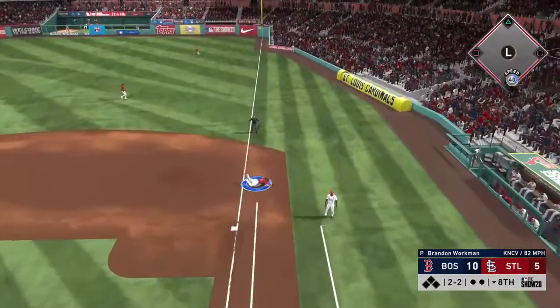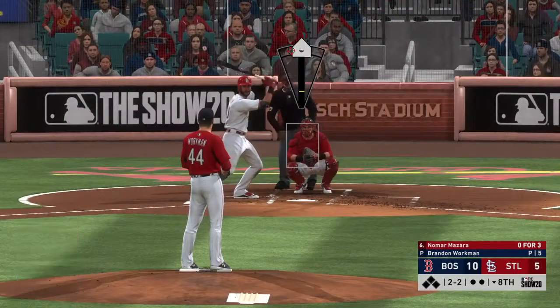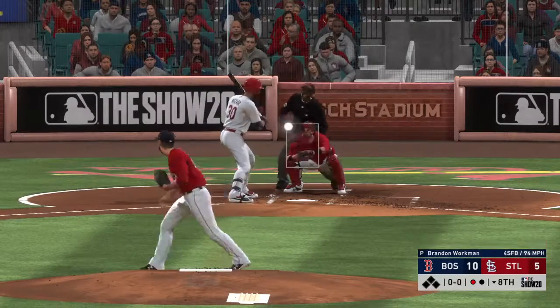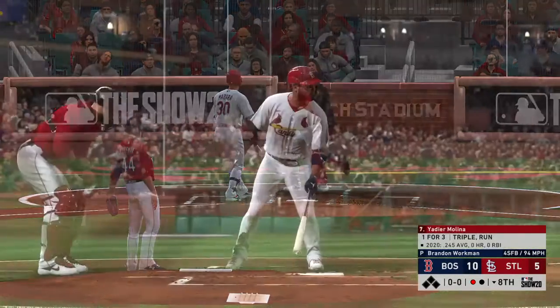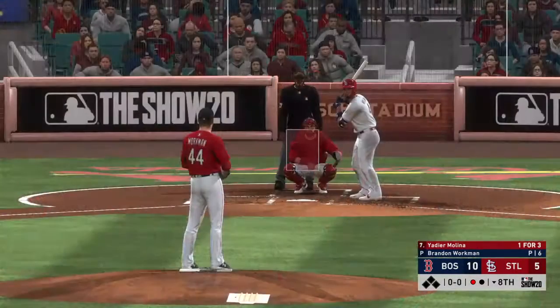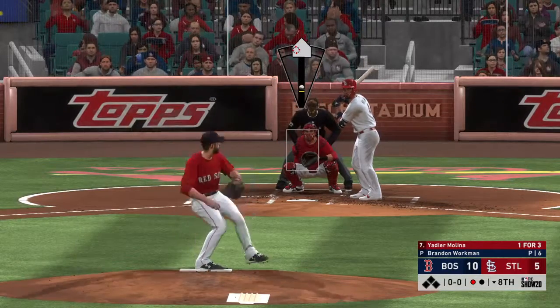Hit on the ground down the first baseline. And a heck of an effort over there at first, but it'll be for naught as this is a foul ball. And he takes strike 3 called on the fastball. 1 gone. Trying to pick things up where he left off, Yadier Molina, he made it to third on a triple in his previous appearance.